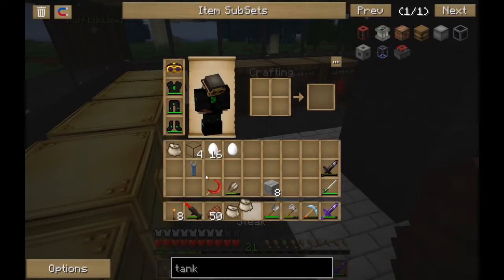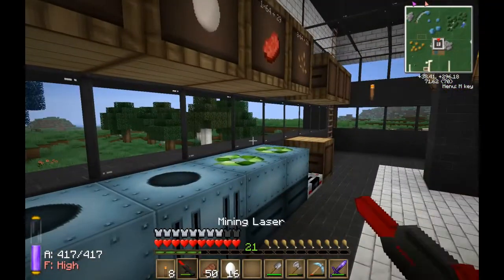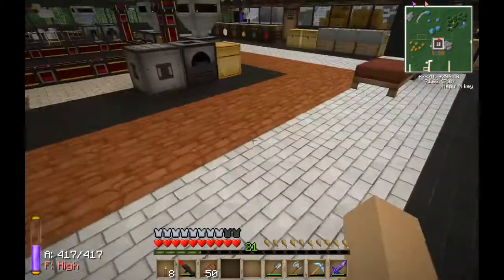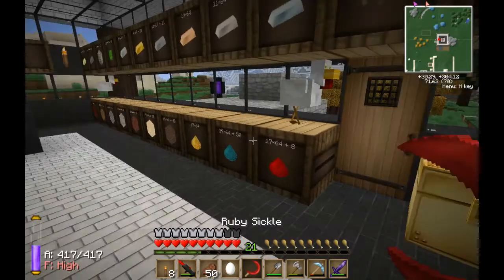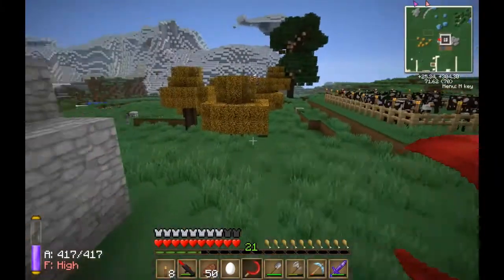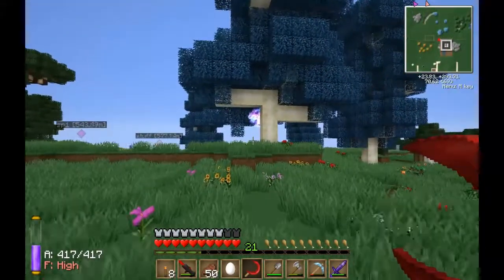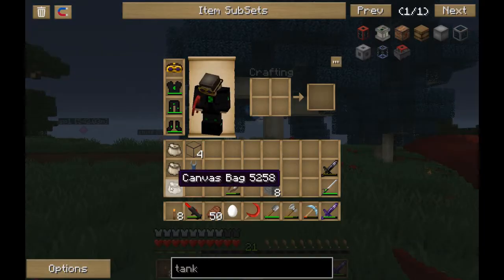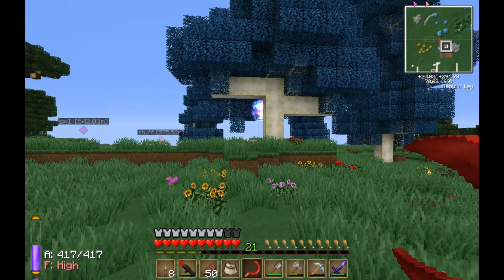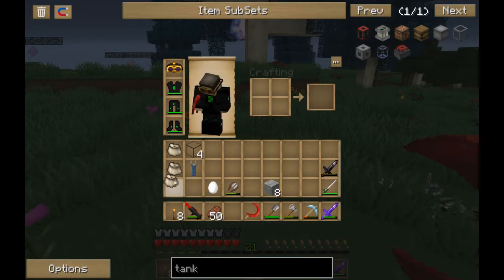Because I think what I really want to do here is go and deal with those silverwood trees. So let's head out and have a look. We're going to need our fine ruby sickle. Alright. And yeah, I should probably, just to make this easier, find the right canvas bag and put on my jetpack.